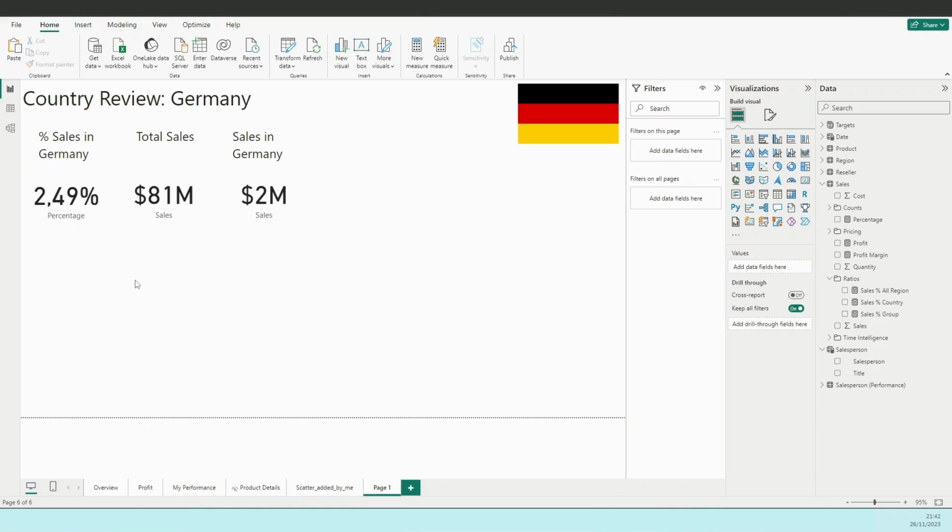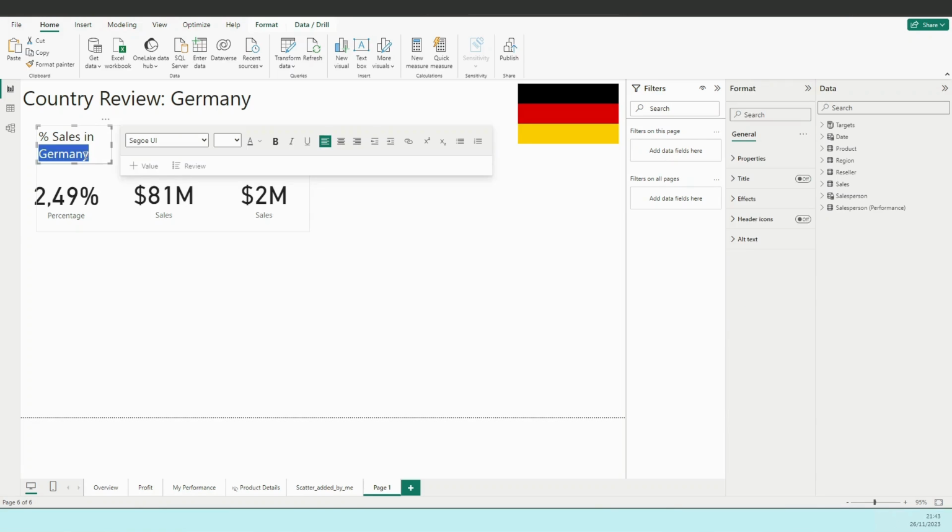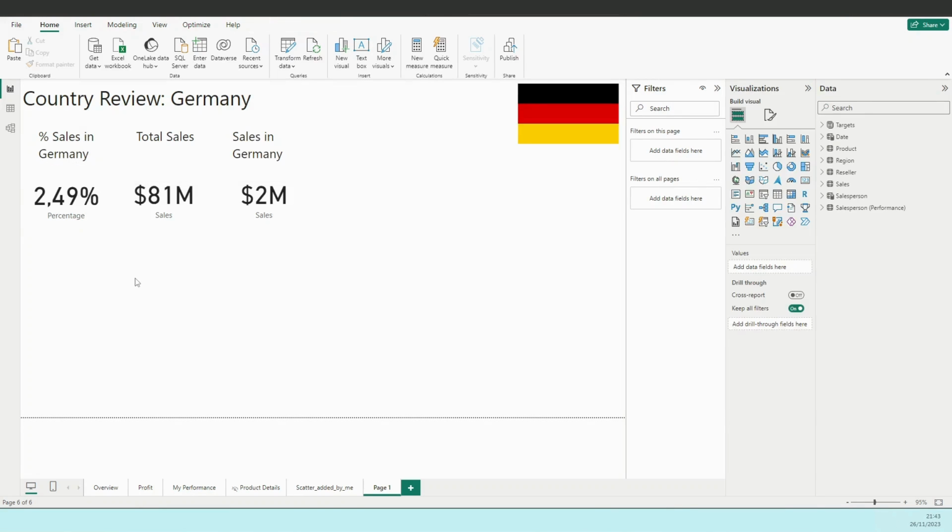So we are gonna use the condition in order to tell the measure in Power BI how to calculate what is the percentage of the total given by this certain condition. For example, in our case, the condition is a country. I'm calculating Germany, and I want to see what is the percentage of the sales generated in Germany.